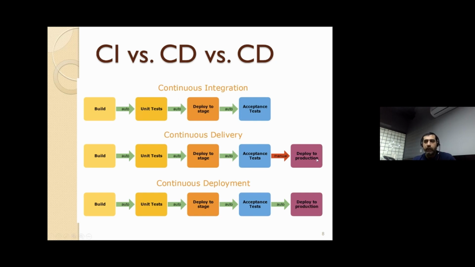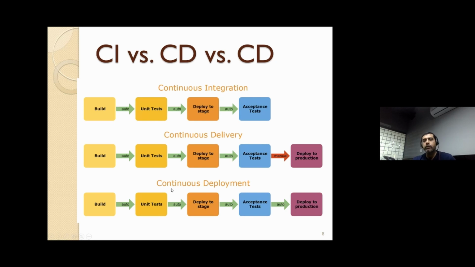But if you are also manually deploying to production, it means your release was ready, but you are deploying manually, whenever you want, after 1 day, 2 days, then you are following continuous delivery, but we'll not say it is continuous deployment. But if we automate this deployment part, then we'll call it continuous deployment. It means you made a change, you did your test, and then you push your change into the master branch. As soon as the change goes into the master branch, that master branch will be deployed into production automatically after doing different steps. Then we'll call it continuous deployment.